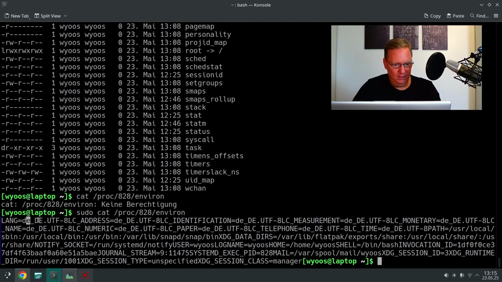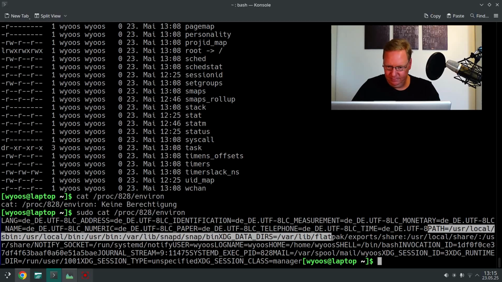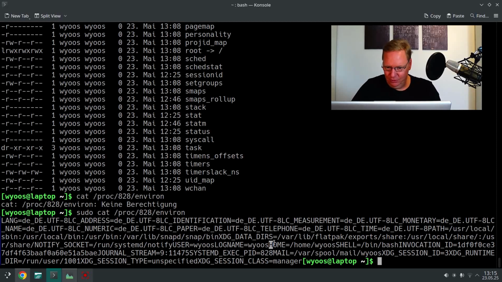My system is configured to use German UTF-8 encoding. You have the path variable in here, which tells your shell where to look for binaries when you input a command. Here's the home directory of the current user, and the default shell of the current user.